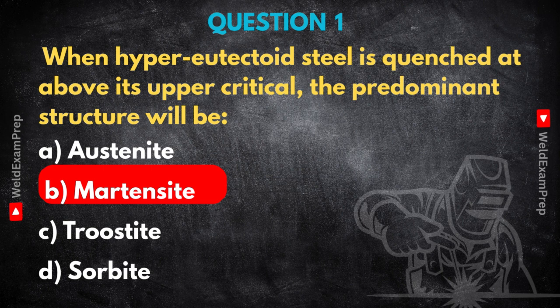Okay, so why is knowing that so important for a welding inspector? Well, it's critical. Martensite is incredibly hard, yes, but it's also brittle. That makes it highly susceptible to cracking, especially things like hydrogen-induced cracking, which is a huge concern in welding. Think about it. Welding involves rapid heating and rapid cooling, right? So you can easily form martensite in the heat-affected zone right next to the weld. Right, the HAZ. Exactly.